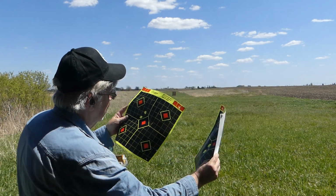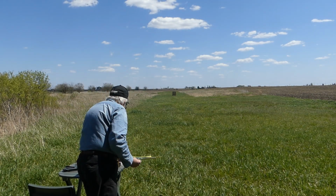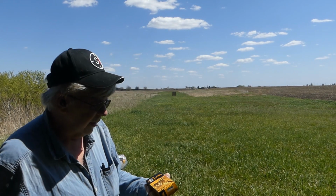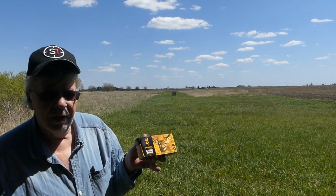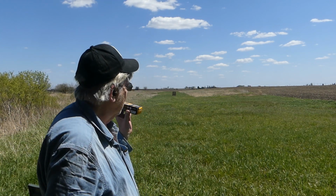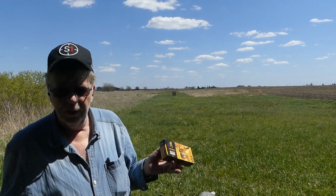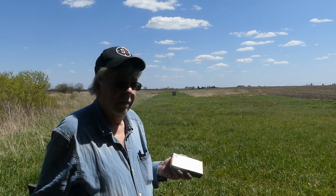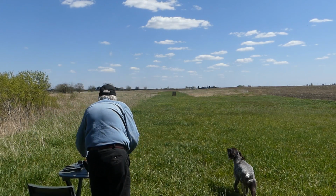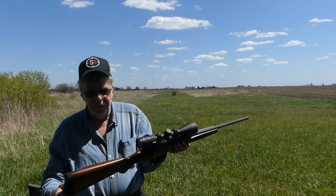This being the copper, and we'll have to do some more testing. But in this particular Mossberg Patriot, it looks like these 155 grain BXRs are going to be a really good choice. So what I'd like to do next time I'm out is do a comparison between the Mossberg and the Savage 110, because they're both excellent 350 Legend rifles. But I have to say, there's a lot to be said for the aesthetics of the Mossberg.